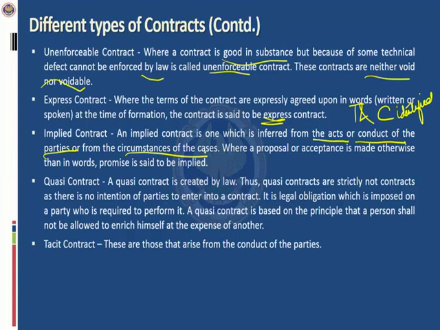Small example, regularly we all may be taking a bus, maybe taking a metro. So it's an implied contract. When I board a bus, I purchase a ticket, then the driver is bound to drop me at my particular destination which is on his route. However, if I get into a wrong bus, it is not an implied contract. If I get into a right bus, I have purchased a ticket, it is an implied contract and it needs to be performed. Now, where does this implied come in? From the time that I purchase my ticket and get inside the bus.